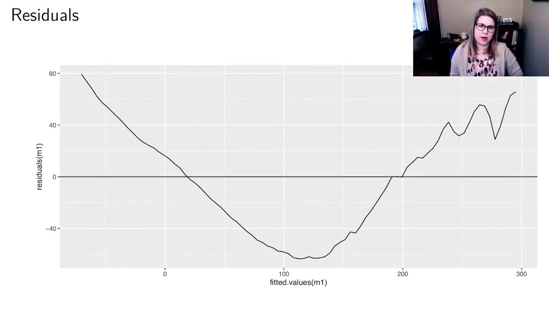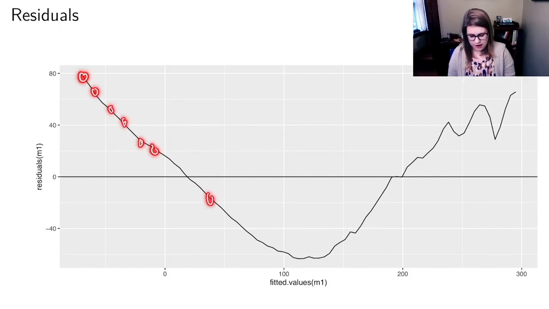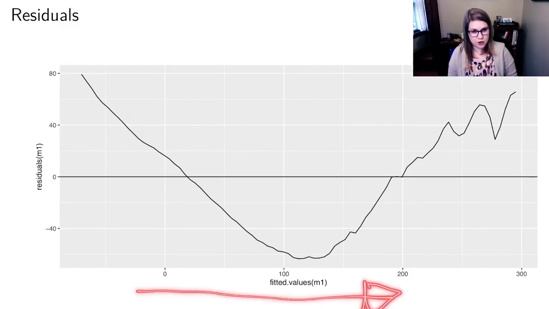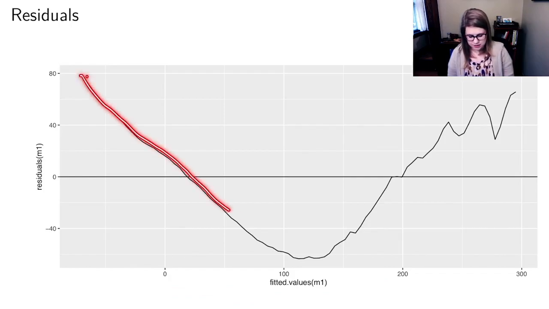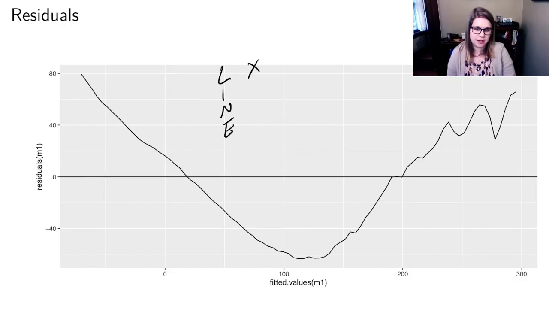Of course, we'd also want to look at the residual plot. When doing time series plots, we don't just plot points — we connect them from one time point to the next. This is a residual versus fitted plot, but I've connected the points with a line, so we can think of it as a time series plot of residuals over time. This looks like it is violating our LINE conditions — when we look at linear regression, this does not look linear. There's clearly some curvature in the residual versus fitted plot.